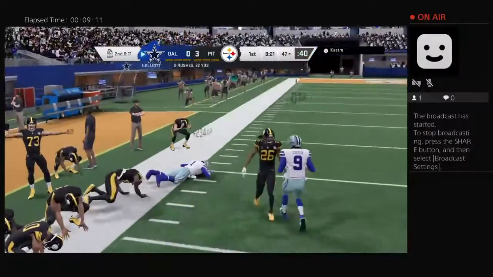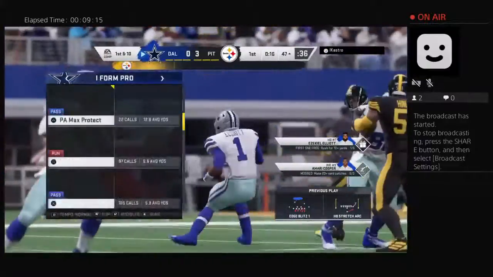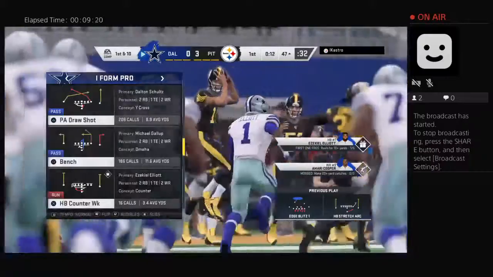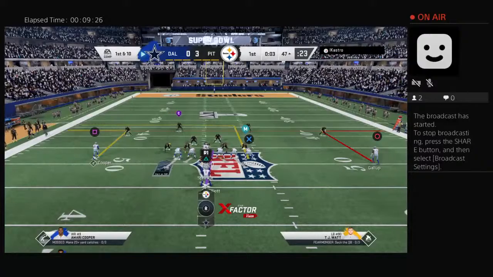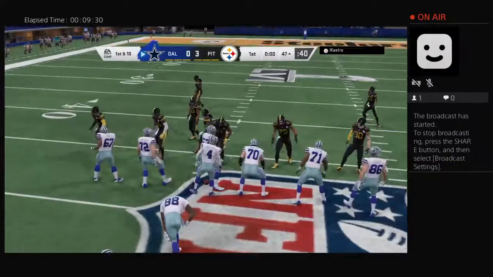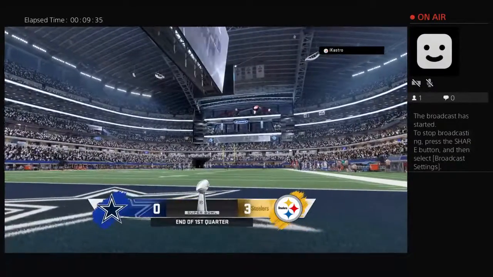And he'll be taken down, but not before they work it across midfield. The previous play, they barely got back to the line of scrimmage. Now they pick up over 30 yards. And this should be the final play before the quarter ends. Twist. 3-0 after 1 on EA Sports.